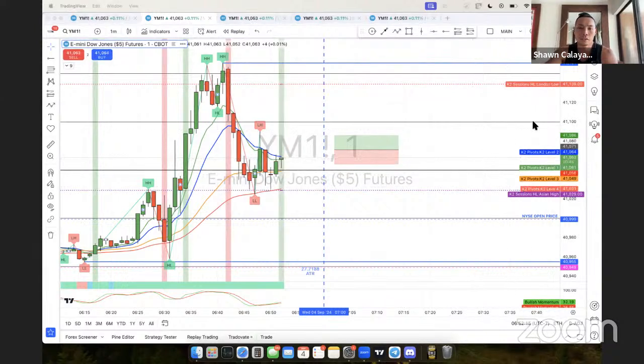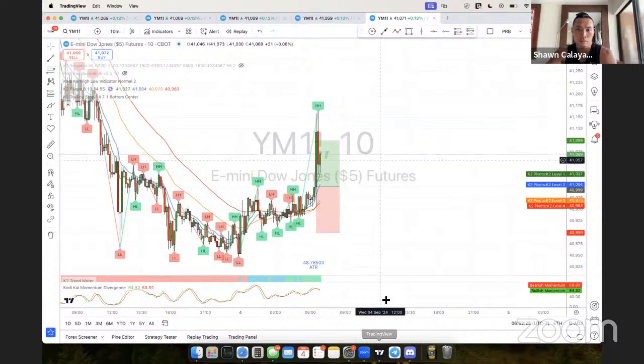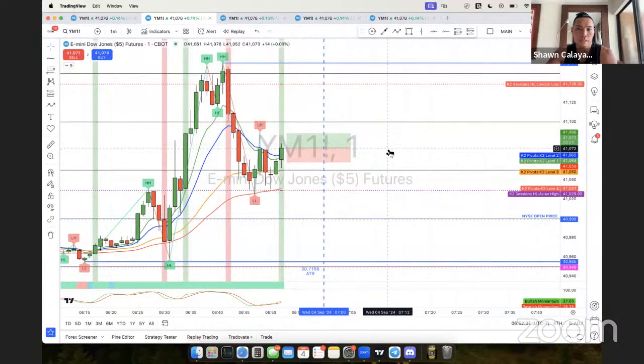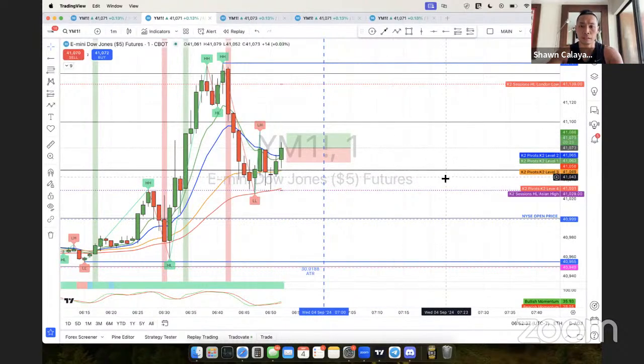All right, guys, if you're just joining, we had one entry for the day that came up, one official entry, which was over here, the 100-point move. So I'm up 100 points right here. Just took one trade. Currently looking for the next opportunity. So we have a buy signal here that's currently pending. If it swings back down, we might have opportunity here for a market flow entry. I'll be looking to take it if it does come up.